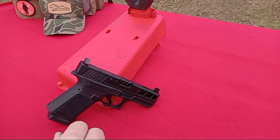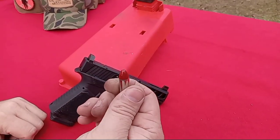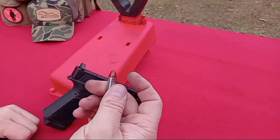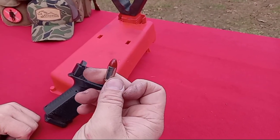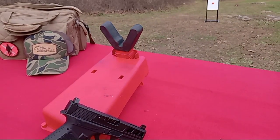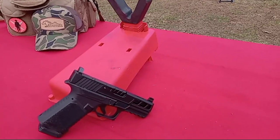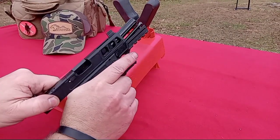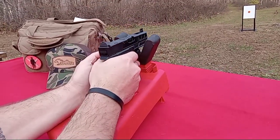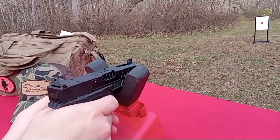Okay, for this go around, we're going to try some reloads of mine. These are Acme bullets. They're red, of course, but they're 115 grain. Okay, so we're going to send 10 of these at that target and see what kind of group they give us. Okay. Fresh target. Let's see what it does.